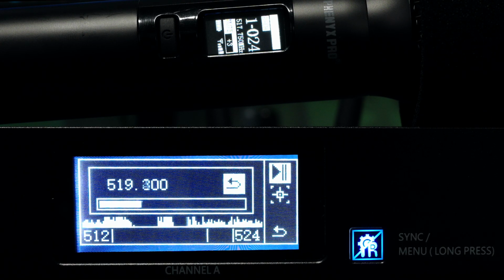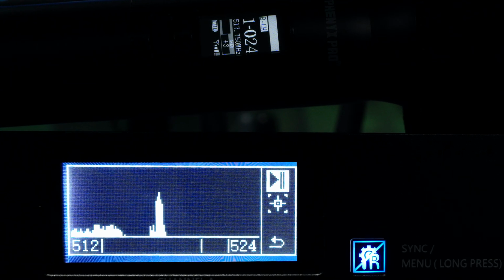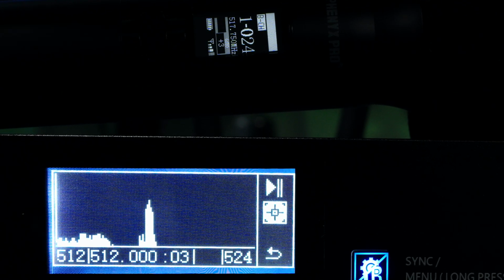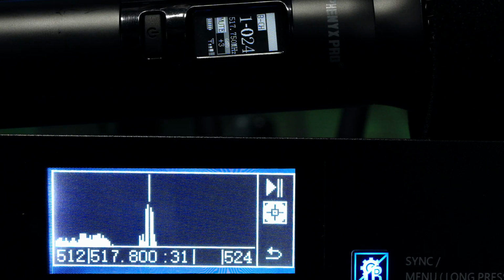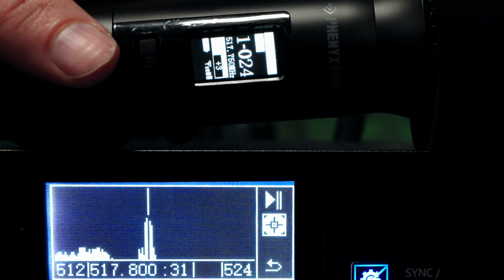Don't know, but it should be somewhere around here. What is this? Let's take a look. And there we are. Our microphone spiked the signal, just as it shows on here. If there's one feature I'm truly impressed by, it is that spectrum scan feature. Amazing value for something that actually can do that and channel scan to the best channel for you.